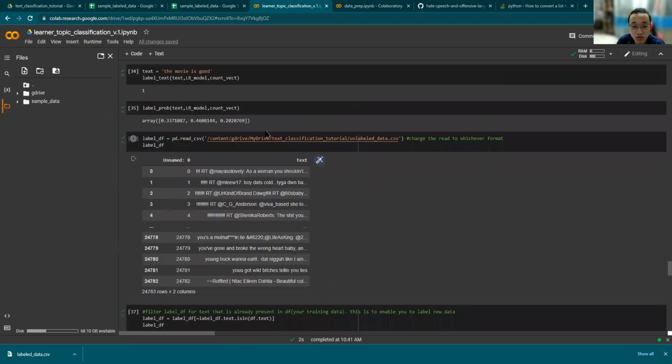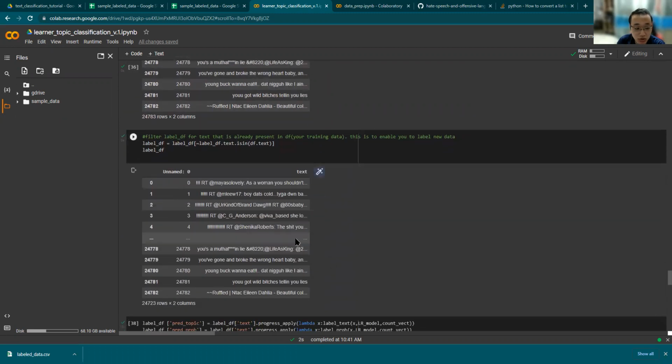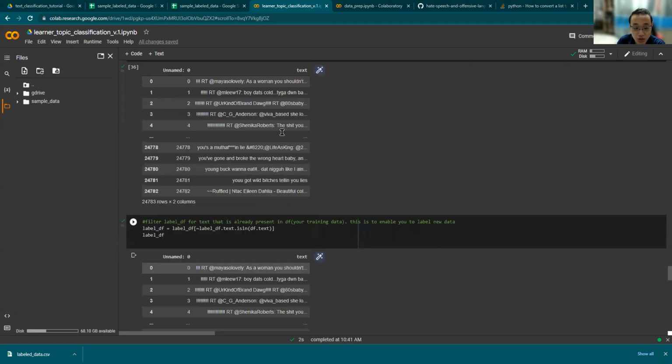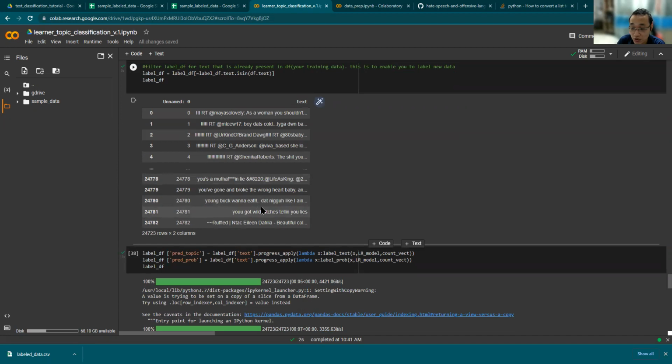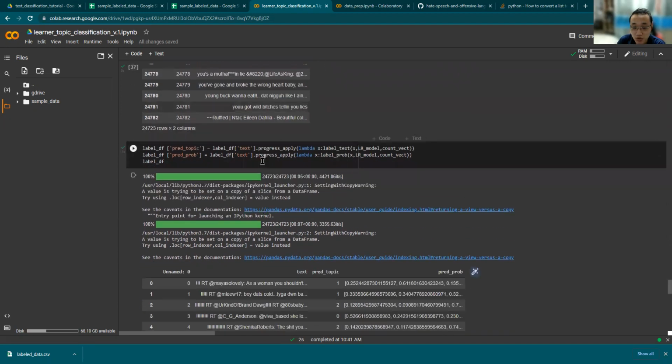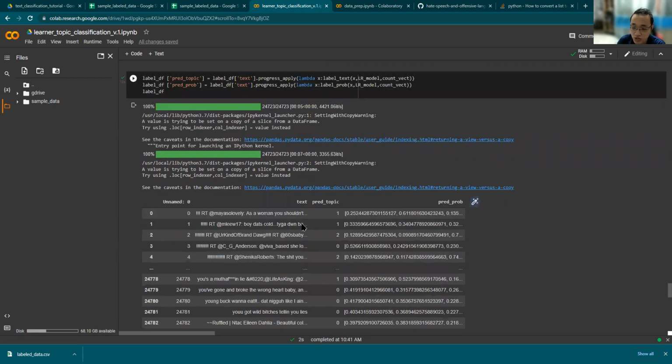One of the things you do is over here, you take unlabeled data. As you can see over here, there are no labels. The next thing you do is you filter it. That means you want to make sure that whatever is in here is not what we have used to train the model before. This way we can be assured that we are labeling new data. So this part will label the data. As you can see, it runs very quickly, essentially because logistic regression is a relatively fast algorithm compared to other approaches out there.